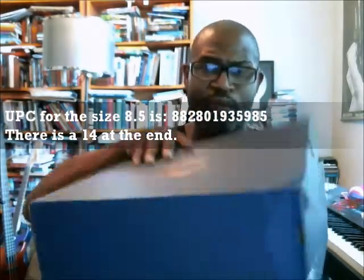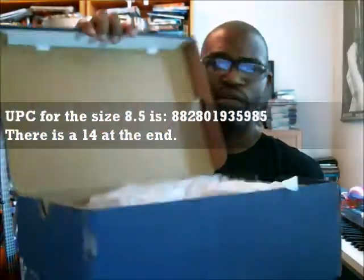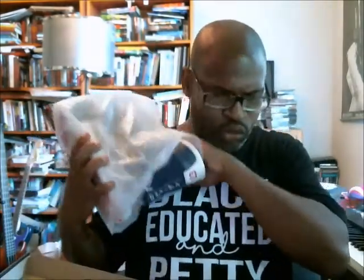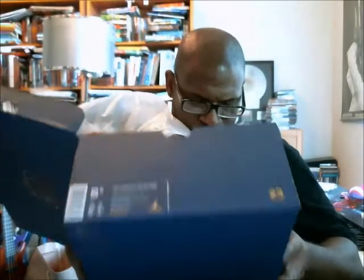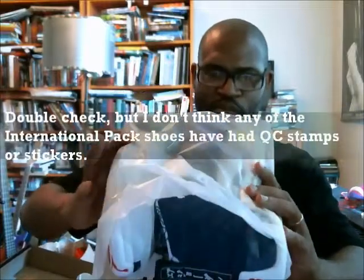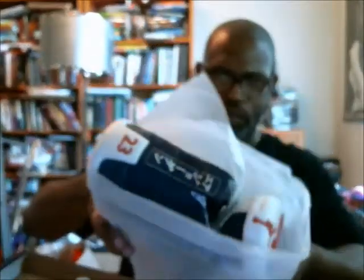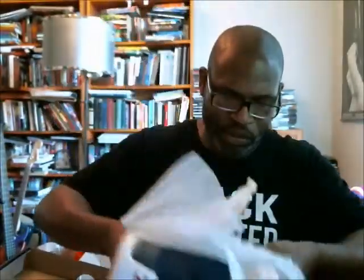Now, these boxes have not been having the stamps inside of them, and I think it's because they're using the exact same box for these international flight shoes. So there's just a mold sticker on the inside, but there's no QC sticker or a QC stamp inside of it. It's just a mold sticker. The paper, if you guys haven't seen the paper before, on the inside, has the Jumpman in flight patterns around the globe with the Air Jordan International logo on the paper. And the paper is more like a wax paper as opposed to just a regular traditional paper. It's like a wax paper.